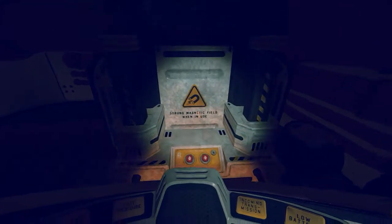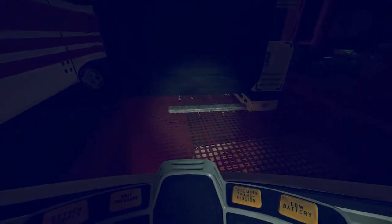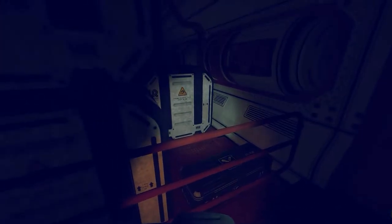Why am I crouching? I don't know. Strong magnetic field. That just lifts up whatever that is, and there's nothing under there. Okay. So the airlock is open, whereas it wasn't before.